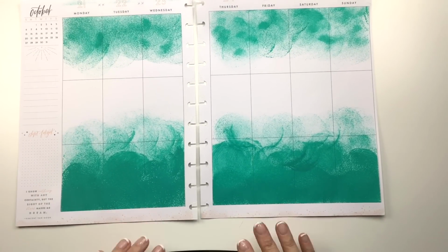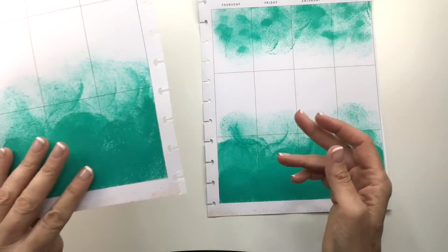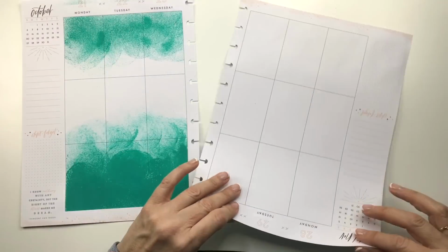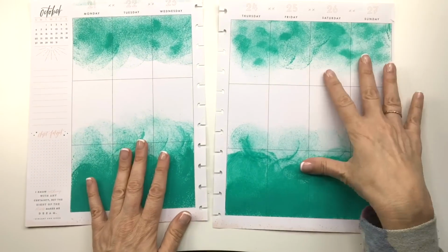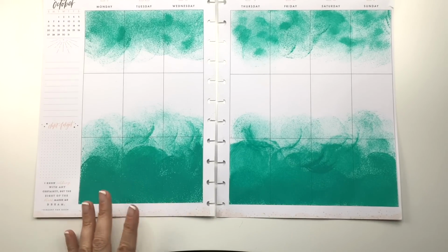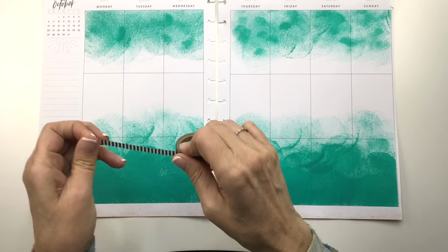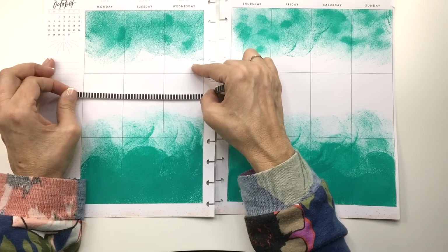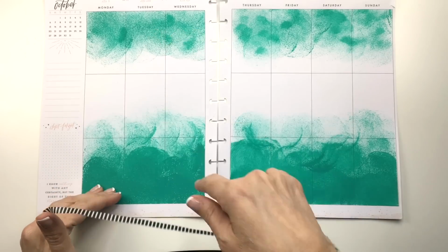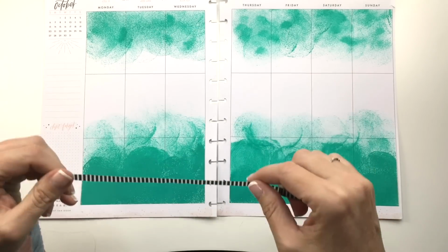Okay, now that I finished pulling the washi tape off, I noticed this isn't really that warped. I mean, a little bit, but it's not that bad. I might not even have to iron it. It's a little curly up here. Now that that's off, I have to figure out what to do. My original idea was to take this washi tape, bring it across the middle of the page, and I was going to cut the page in complete half because this and this were going to be equal, but now they're not. So I have to rethink.